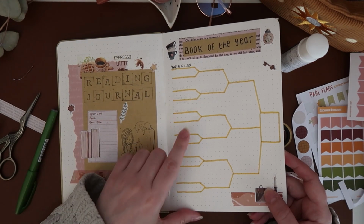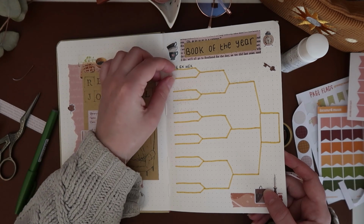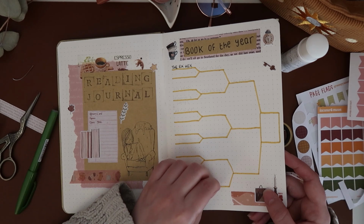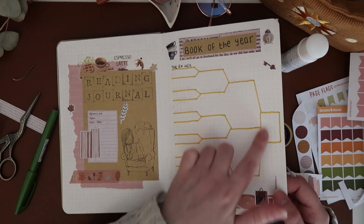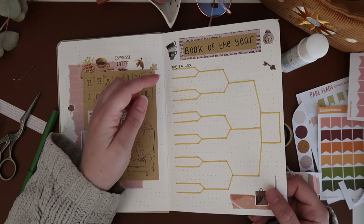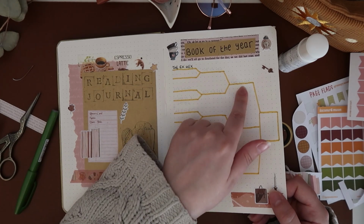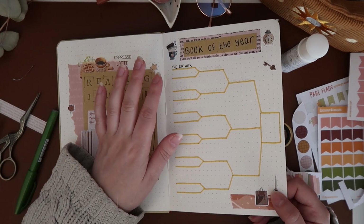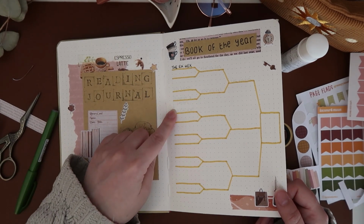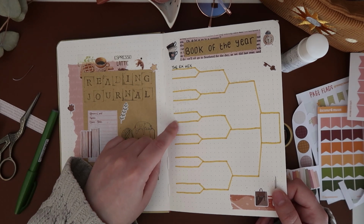I've also got this book of the year thing that I need to fill out as well. So it's like each quarter or every 2 months, the books go against each other, to see which one you like the best, to find your book of the year. So I only read 1 in January, so I've put The Ex Hex here, and then I read Red Rising and Legends and Lattes, and I chose Red Rising out of those 2, and out of these 2 I chose Red Rising as well. I loved all the books, but Red Rising just had more to it that I was interested in.